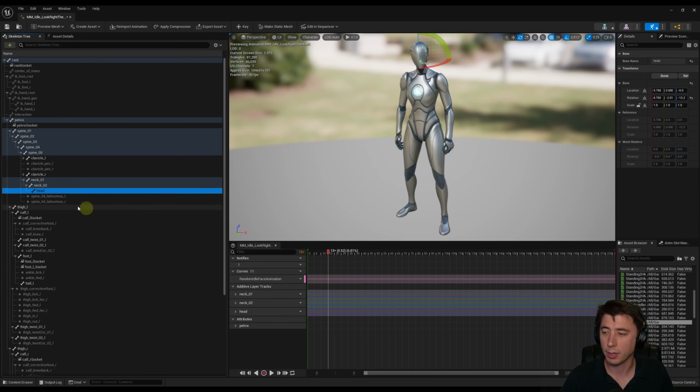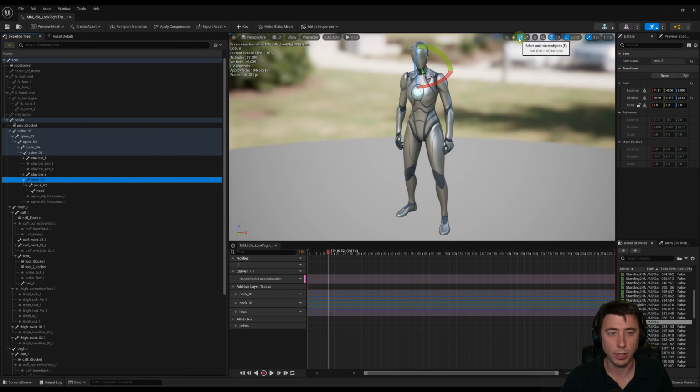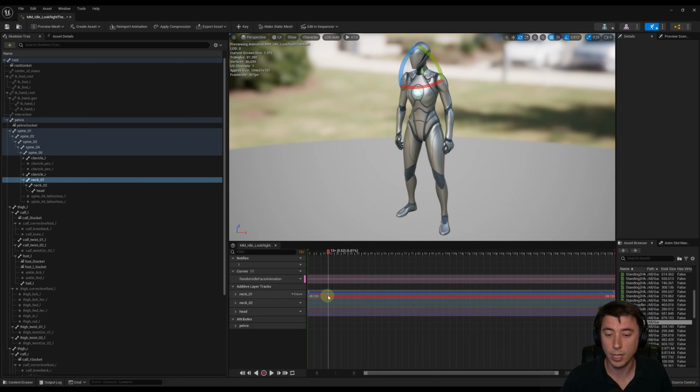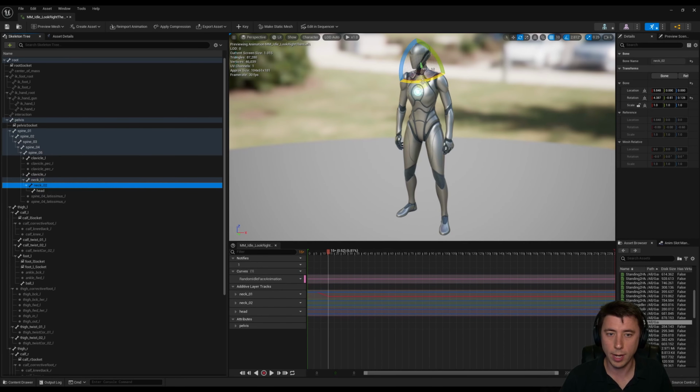So what we're going to do is start at neck 01 and make sure you're in rotation mode here. And with this axis here, I'm just going to turn it slightly to the right, right about there. And not all the way, because keep in mind, we're going to turn all 3 of these bones. So just to the point where it looks relatively natural, but you do want it turned quite a bit, and then key. And then you'll see that curve down here reflects the change that we just made. And then I'm going to select neck 02, and we'll turn that a little bit more. And for neck 02, I'm actually going to turn it slightly down as well. So this axis right here.